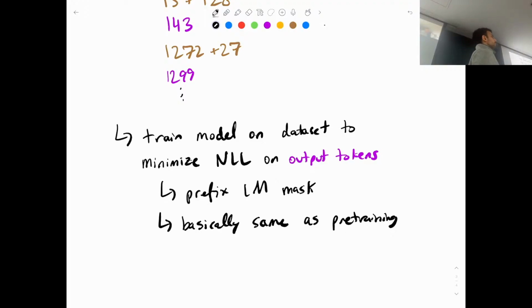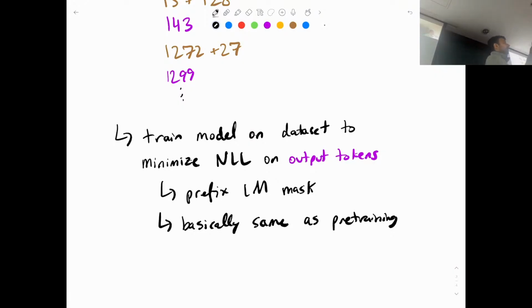So when you train on this new data set, do you not look at the old data set anymore? You only train on the new one, or do you intersperse the old? Yeah, that's a good question. When we're doing SFT, we are generally only looking at the new data, and we're not going back and doing more pre-training. That said, there are some cases where you would want to do more pre-training. For example, if you want to increase the context size of your language model, you can do what's called continual pre-training on longer documents to lengthen the context size. But in general, we're not doing that, yeah.